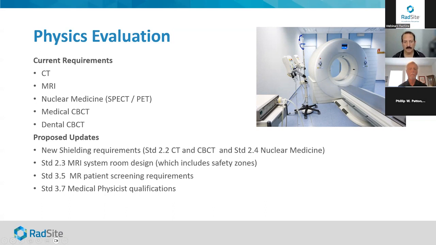As Eliot said, for CBCT, currently we're evaluating the unit based on the vendor's requirements. So we look over the vendor's QC manual, we look at the images that are submitted, we look at the physics report that's submitted, and we make sure that they meet the standards. One of the updates that we're going to do is move away from that as we collect enough data and have a set standard, so all vendors will have to meet that standard. We evaluate dose for CT, and we also evaluate dose for CBCT.